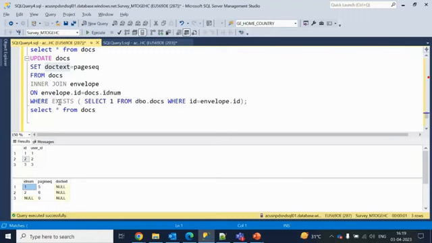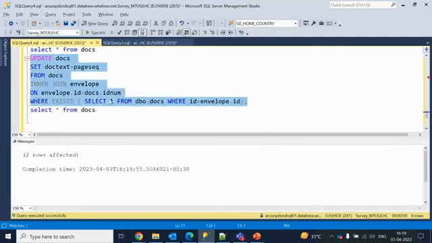But we also have this exists condition. This exists condition is saying if your document value is equal to the envelope ID, it means if this ID is available inside the envelope table, only then we want to update it. So it is writing the same kind of thing again. So what will it update? It will update your pages sequence, which we can see as 5 and 6, only for ID 1 and ID 2. For the null, it will not update anything. So this is the output of this question.